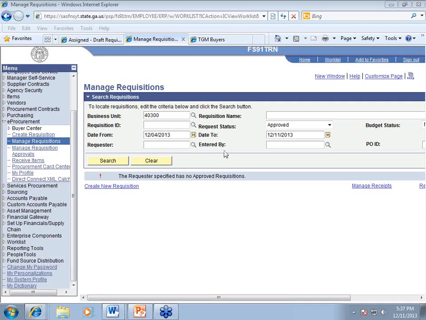Just a question about budget checking the requisition. Again, you do have to budget check it on the rec. Who is going to do that really is up to you guys. It could be one of the approvers, or the requester, or the buyer. It's typically the person that codes the budget chart fields who should budget check it.